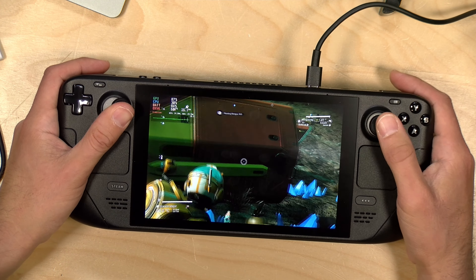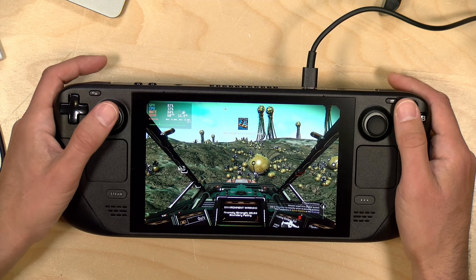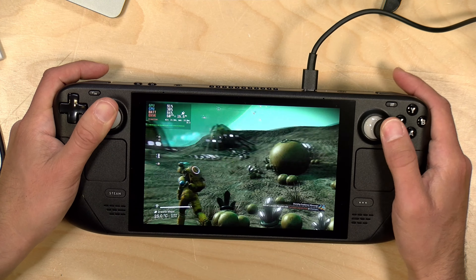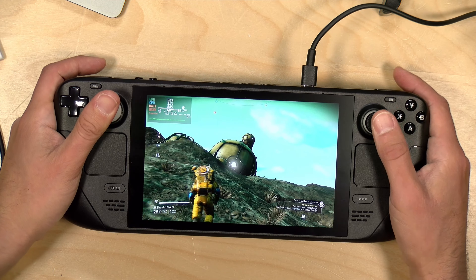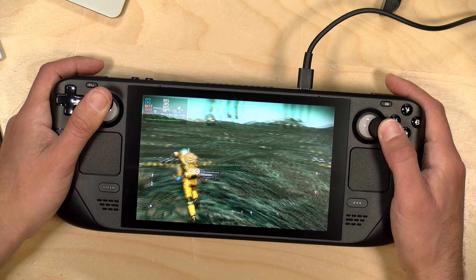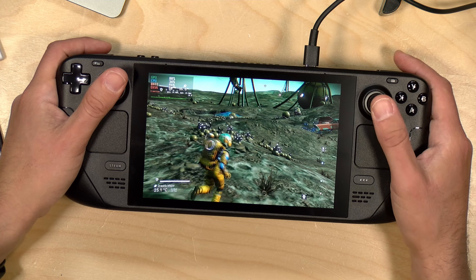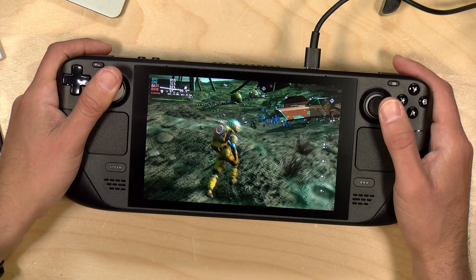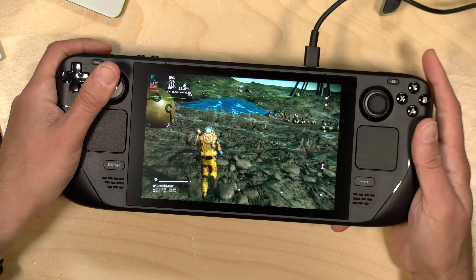We got it all booted up, and I have to say this runs wonderfully. I just went with whatever settings it was running with by default, and on its 1280 by 800 display it is running at a solid 60 frames per second with No Man's Sky. It looks great, and the controls feel really good so far. We'll have to see how this feels in the hand after a longer period of time and how the battery does over that stretch as well. I've found that a lot of AMD-based mini PCs tend to struggle keeping up this frame rate, especially on a planet in No Man's Sky, but it does appear to be running great. It's kind of fun to get this level of PC performance out of a handheld.